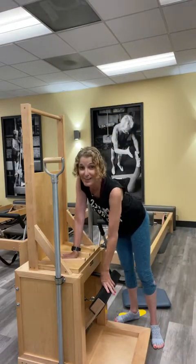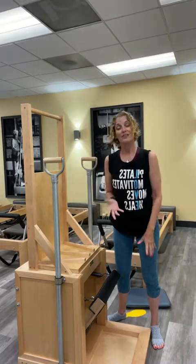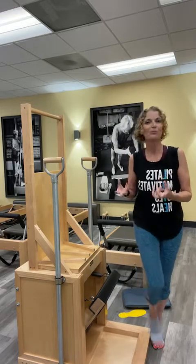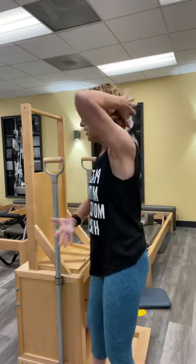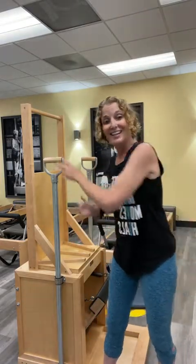Just because the weight's heavy, it doesn't make it easy, because it's pushing them up — they're having to push down. It's that opposition. It's giving you support. You're finding all these things happening, and when you do it for yourself, kind of talk to yourself: oh, what's happening here? What do I need to do to get length here? What do I need to do to make sure this doesn't happen? Which is why I love the head, because you can cue to press back into the head and grow taller and feel that.